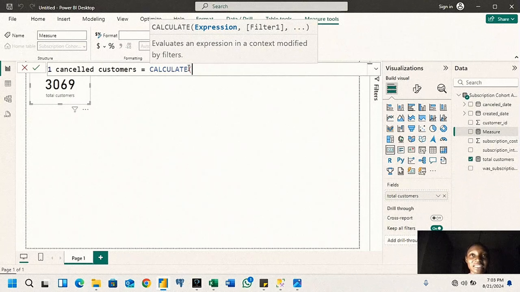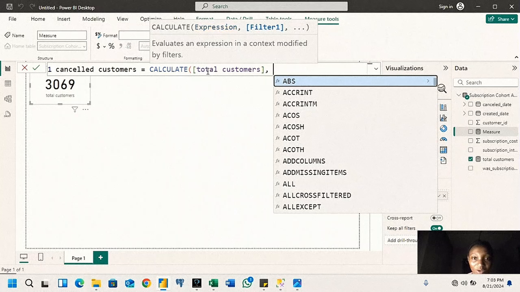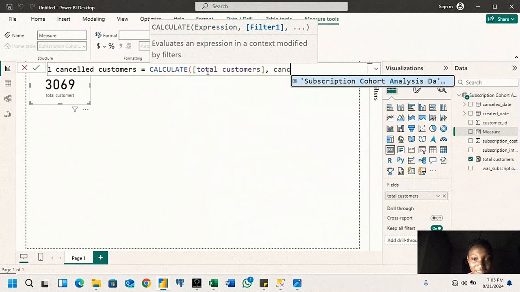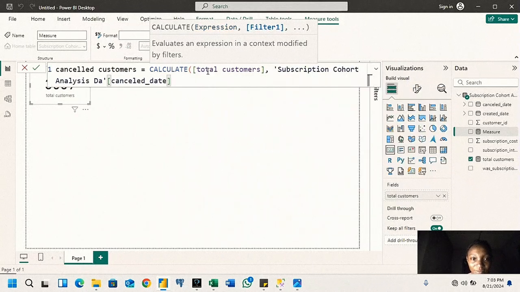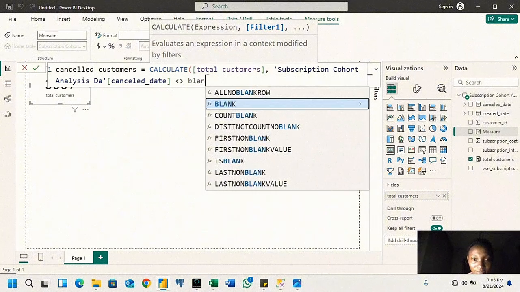The calculate function is like a filter function, just like the count if. So I'm going to use this to calculate the total customers when the cancel date is not equal to blank.